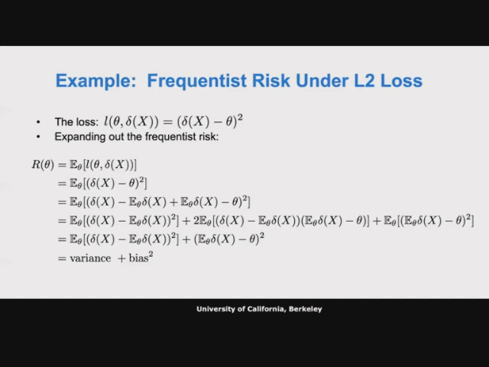The second term is the square of something inside the parentheses, and that something is called the bias. We're thinking of delta x here as trying to estimate theta. That's kind of why we're using L2 loss. So it should be that when you take the expectation of delta x, you should just get back theta. That's the idea of an unbiased estimator. The expectation of the estimator is equal to the thing you're trying to estimate. It's kind of saying if you had infinite data, if you got lots and lots of x's, on average, you get the right answer.